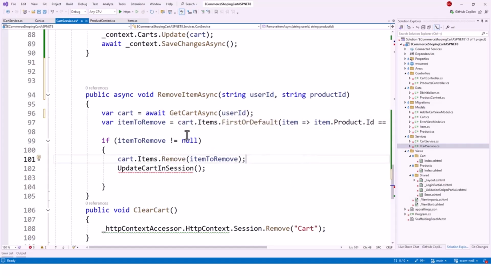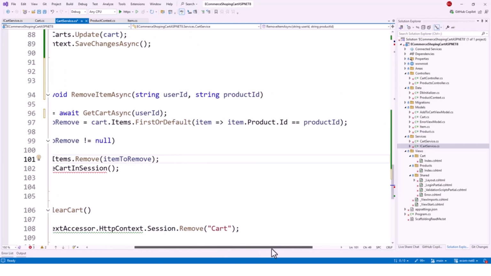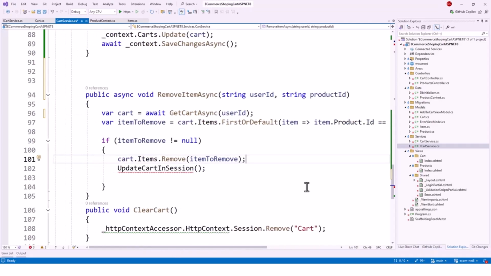And item to remove is cart.items.first or default. So this one will be intact. This line is intact. I don't need to change this.